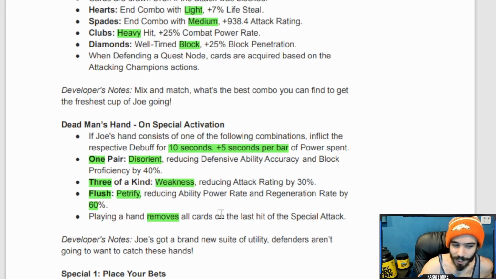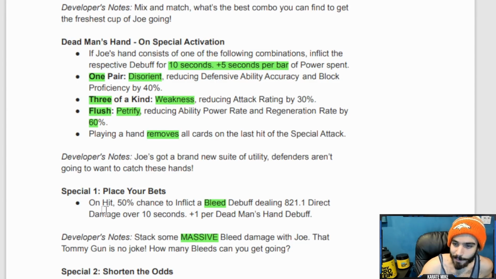Okay. Special 1, place your bets. On hit, 50% chance to inflict a bleed debuff, dealing 821 direct damage over 10 seconds, plus 1 per dead man's debuff. So it makes me think that these are stackable, because there's plus 1 per. It's going to be hard to stack the flush, the Petrify, but you could essentially bring them down below 120%, you know? I don't know. We'll have to see how practical it all is, of course.